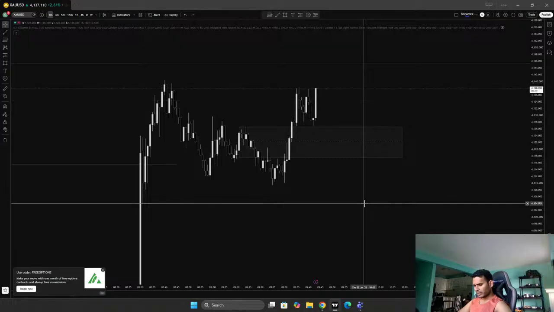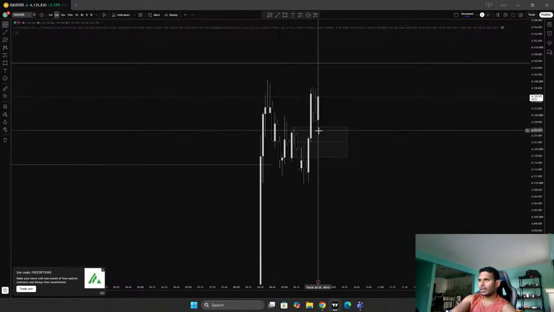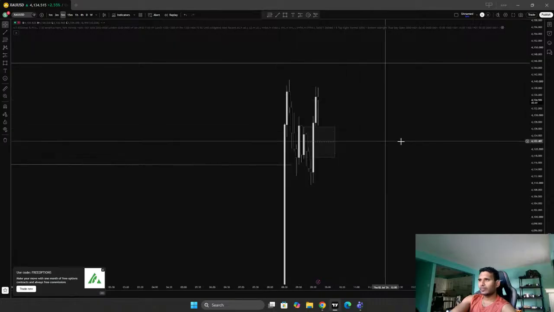L is for locate. Locate the best entry point and wait for confirmation instead of jumping in on a feeling. So you have to locate the best entry point where I can enter. If I'm planning a trade in this chart, I locate the entry point and wait for the confirmation instead of jumping in. We have the confirmation in three time frames, 1 minute and 3 minute.